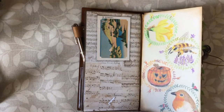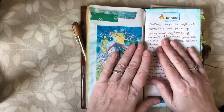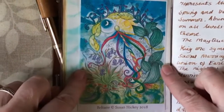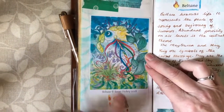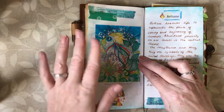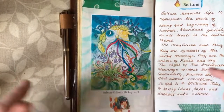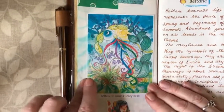Going straight to our page for yesterday's celebration — we were celebrating Beltane, which is a fire festival held on the 1st of May, which in the UK is a bank holiday called May Day. I've done some research about that festival here and chose this image from my diary — took the page out, cut it out, and stuck it in. I really liked this image because it's of a maypole. When I was a little girl we used to dance around the maypole at school on May Day. You dance around and the ribbons all weave patterns, then you dance back the other way and the patterns all undo. So that's why I chose that as my first page for our May Day celebration.